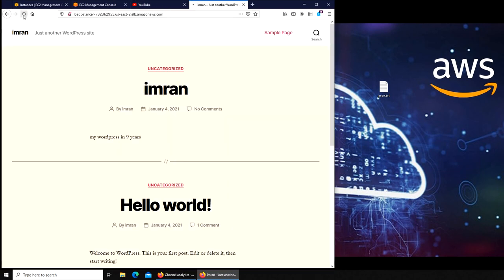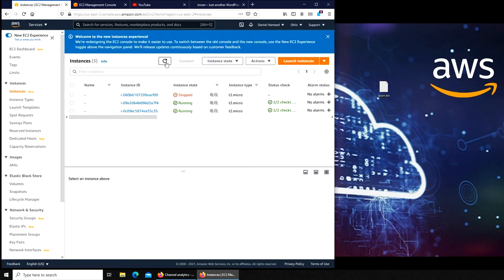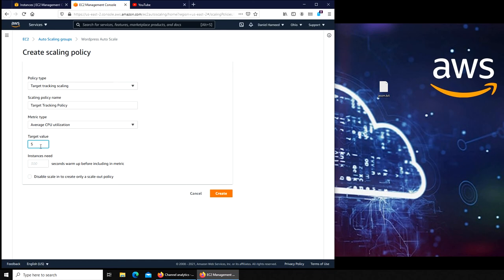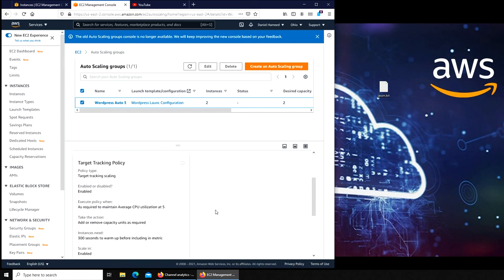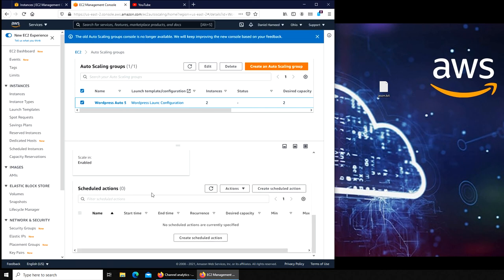So I don't know if randomly clicking this, we will have more EC2 instances. So, EC2 management, let's see how many I have here. I have still two. In theory, let's do a little bit of a fun experiment. 5% create. I probably will have to attach it as well, edit it, add policy. Oh, it was the target tracking policy that we missed, if you remember. So that is the target tracking policy CPU that we should have added in the first place, but it's good.